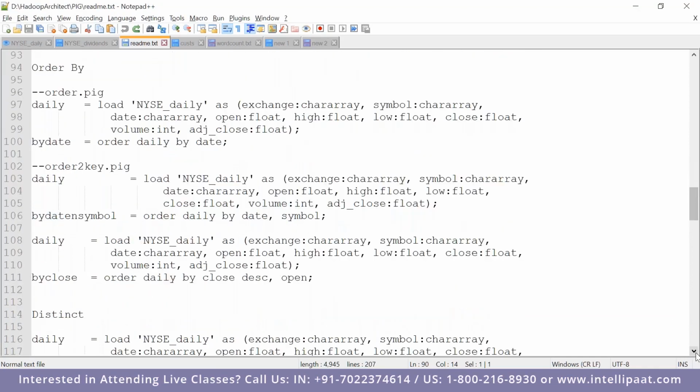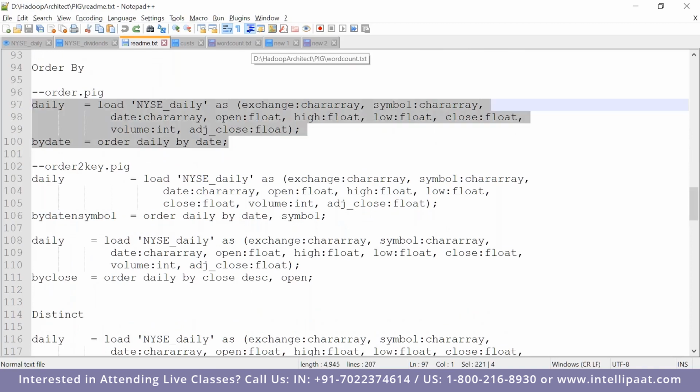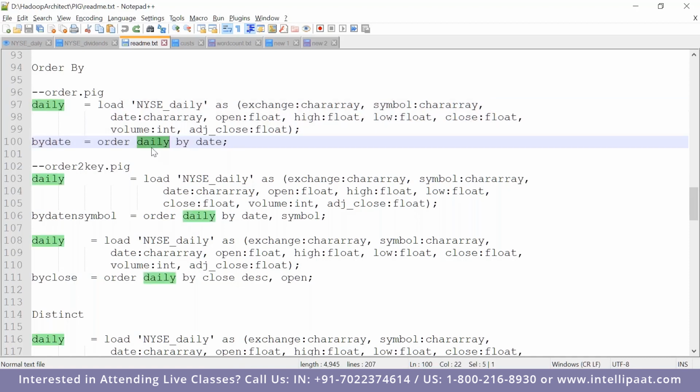You can also say order by. I say daily equals load this, right? And I can say order daily by date. What this will do is look at the date column and order that. By default, it will be in ascending order. You can say descending as well.